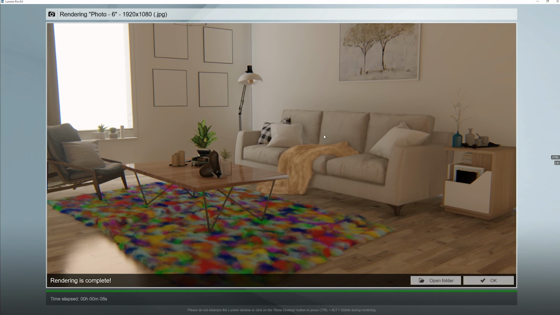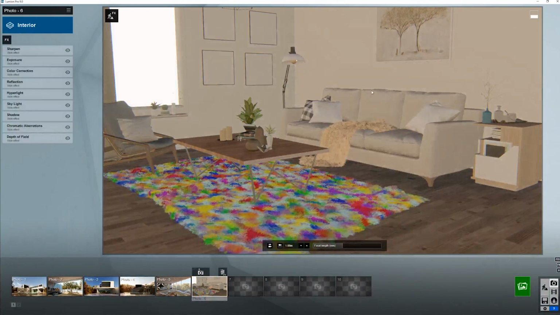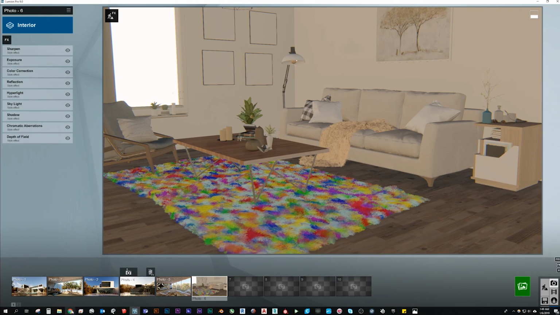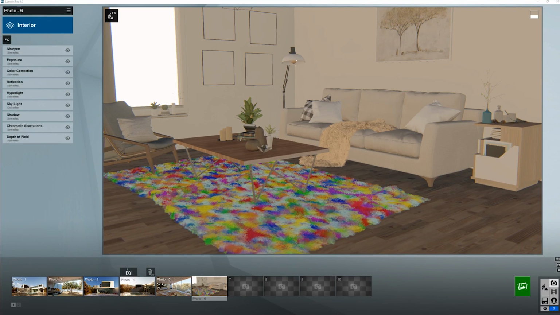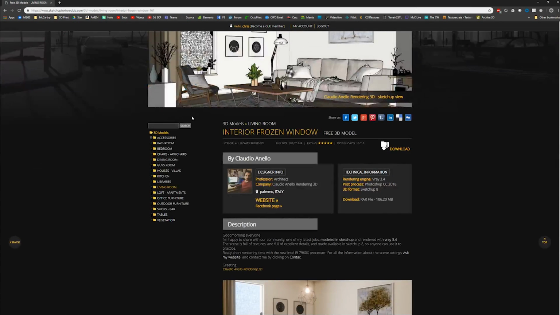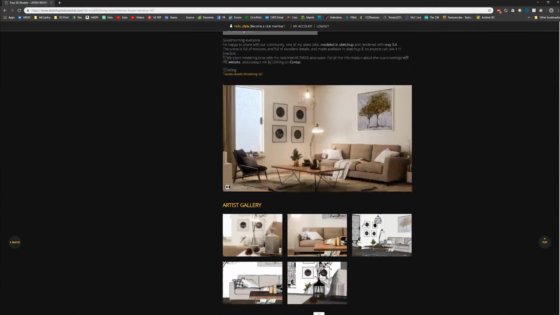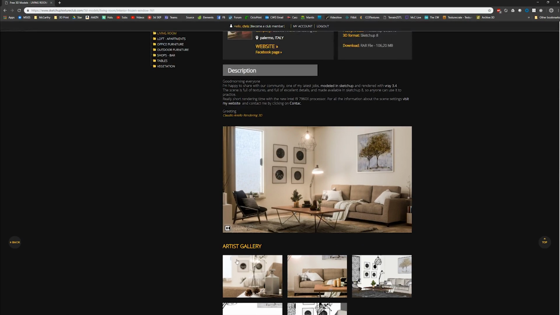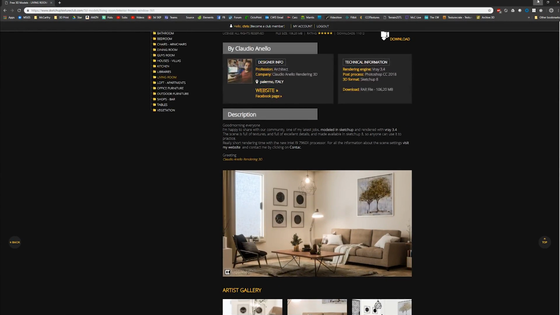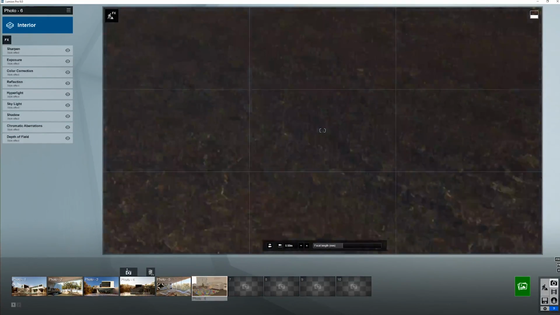Adding that texture brings so much more life to our scenes than just a material. Great geometry helps a lot. Again, I'm going to give credit to the modeler. This was just an example scene I got from SketchUp Texture Club. Full credit to Claudio Anello. This is where I got this scene, just for a quick test. And so there's probably a fur setup with V-Ray there. Anyways, that about covers it here.